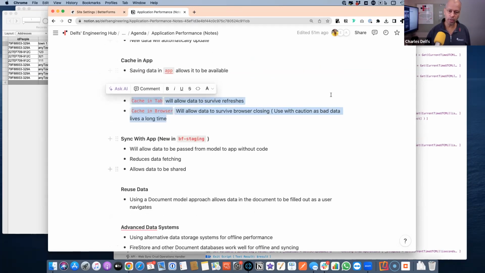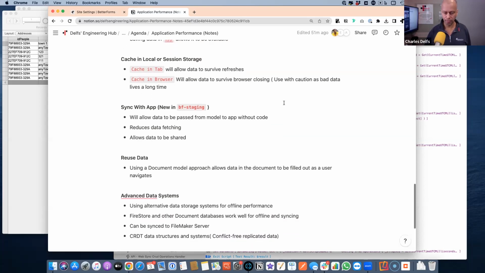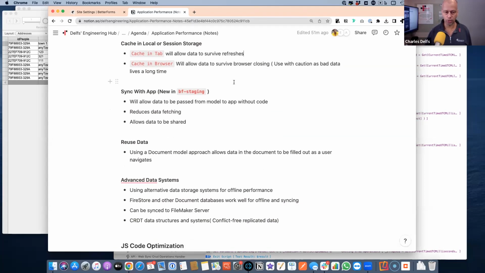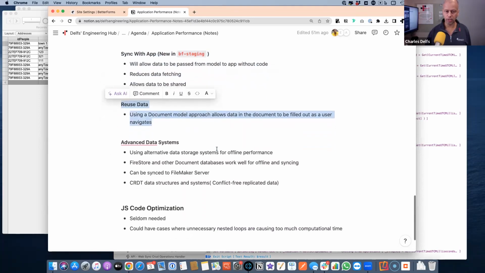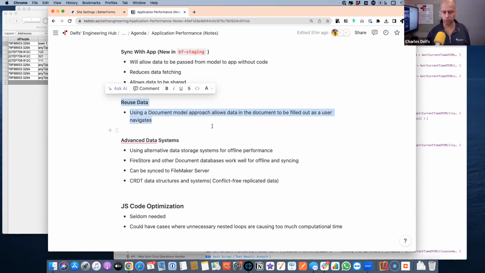Again, these are all optimization things, and everybody knows that you shouldn't optimize early. Optimize as you run into issues, right? So as you see the issues. Sync with App, I just mentioned. Reusing data is a new concept, and Andrew, I think, has got a demonstration today on that, I believe. And basically, this is a concept that we're just kind of evolving now. We've got maybe 2 or 3 apps that we've built with this strategy.